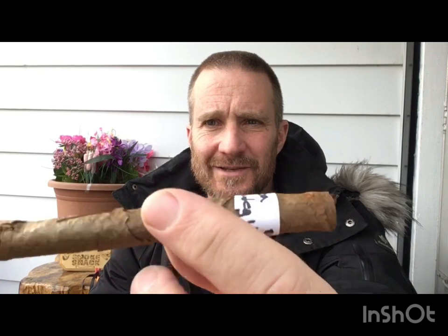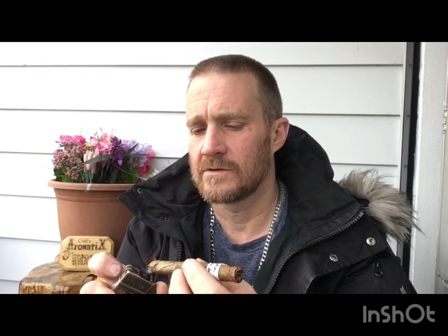This is a pretty rough-looking cigarillo — it looks like it's dried out a little bit on the outside. I only left it out for maybe an hour, so the wrapper is pretty fragile. I didn't want to use too much binder and too much wrapper because with this size that would really take over the flavor, and I want to get an idea of what the fillers are like. Let's get this thing lit up and see what we're tasting.